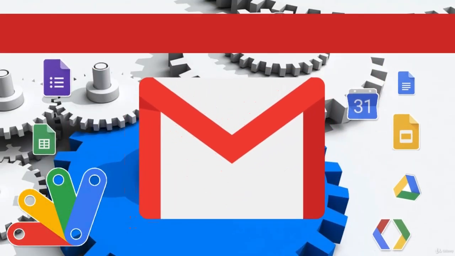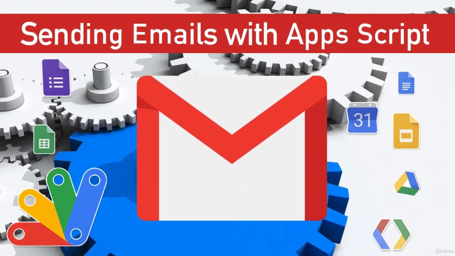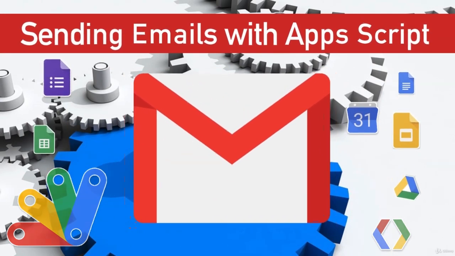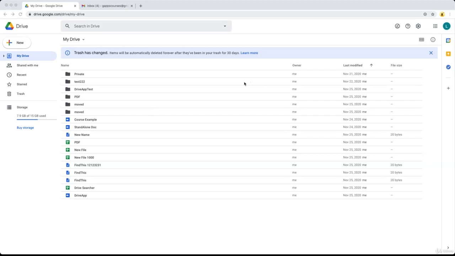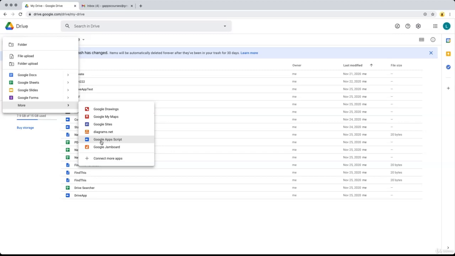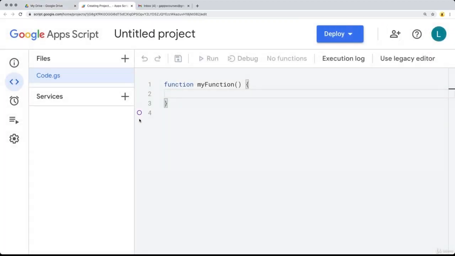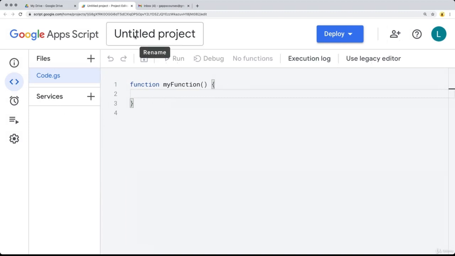In this lesson, we're going to be showing you how you can interact with your email and send emails from your Gmail all using Apps Script. So go ahead and log into your Google account. And then once you're in your Google account, go ahead and you can go to Drive and under the More, select and create an Apps Script. And this script is going to be a standalone script where we're going to be connecting to the Google Drive.